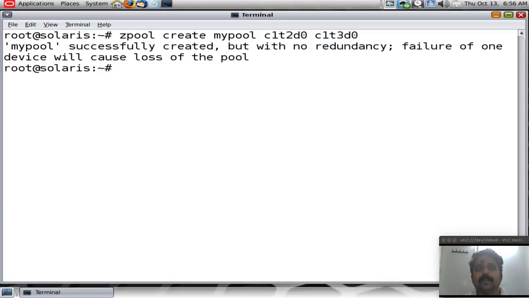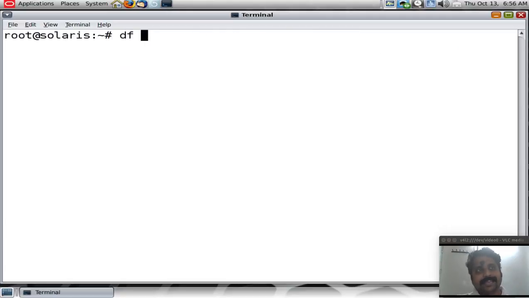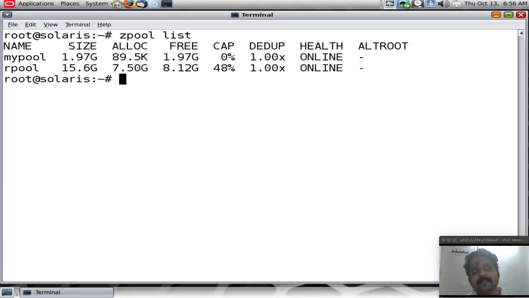For this, we have to understand the underlying architecture. We have to understand how the data is actually going to be distributed to the devices in the pool. Of course, we'll take a look at it. But before we do that, let's look at the df -h output one more time. Or maybe before that, we will list the pools that exist in here. You can see that there is a new pool by the name mypool, which is of size 2 GB. And of course, most of that space is free because we don't have data in it. So that's no surprise there. We expected it because we created a pool. Obviously, it had to be listed as a new pool in Solaris 11.